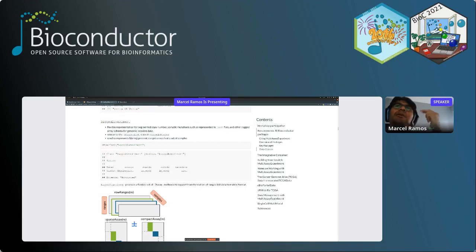And the multi-assay experiment requirements are minimal. The requirements are that the data structure is rectangular. So if you can do like a bracket subsetting and have dimensions for rows and columns, then it will fit in a multi-assay experiment. So it can be as simple as a matrix or as complicated as a single cell experiment. So they're all supported. So RaggedExperiment is one of those that takes the GRangesList and represents that GRangesList as a rectangular representation.